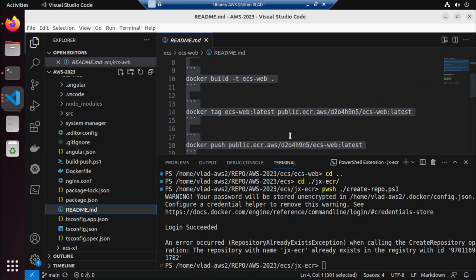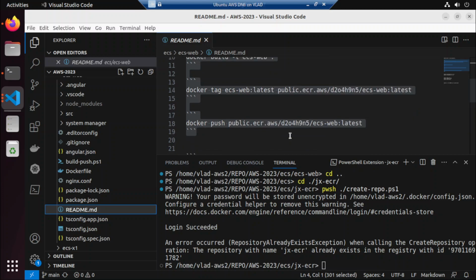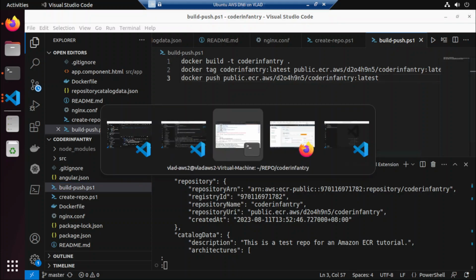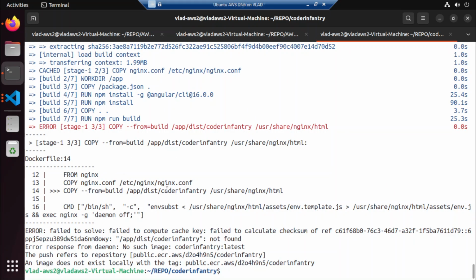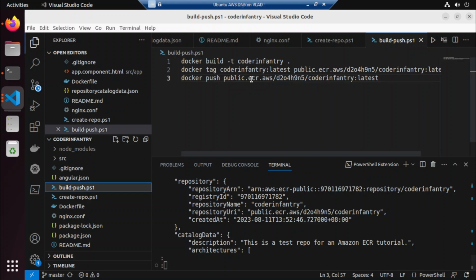Oh, we tag that. What's wrong with him? The image doesn't exist locally, but the tag does not exist locally. But we specified that we should tag it like this.